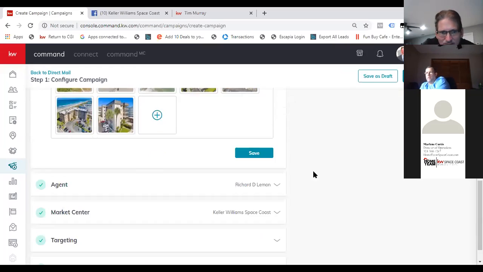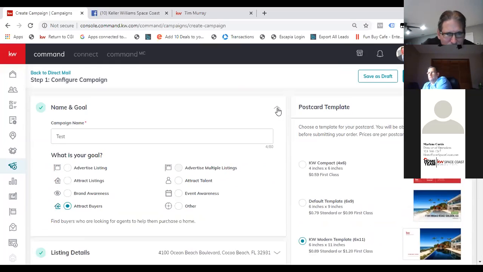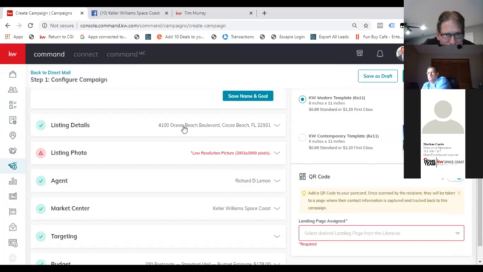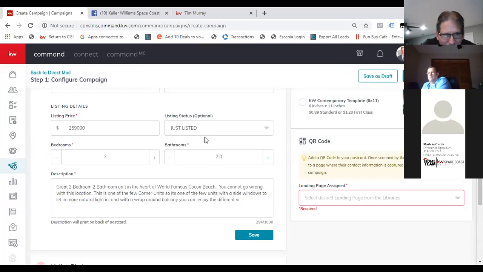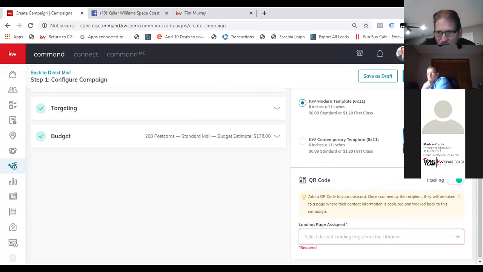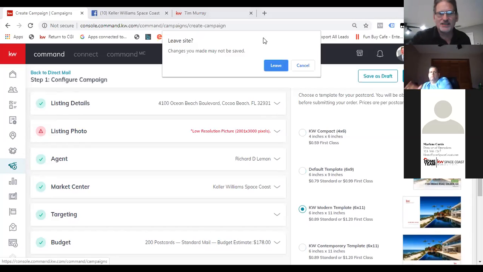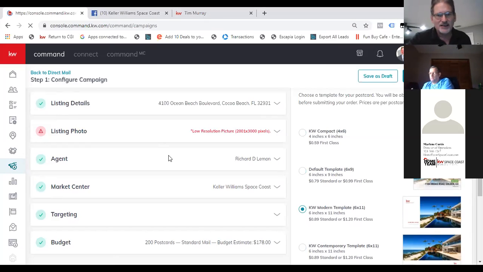Anyway, you can choose. It looks like professional photos. But what I did notice here was a place to select just listed, just sold, or coming soon. So I wanted to see if it changed those postcards. It just changes what it says on them, apparently. Anyway, you guys can play with that. That's in there too. So I'm just showing you how easy Campaigns is.